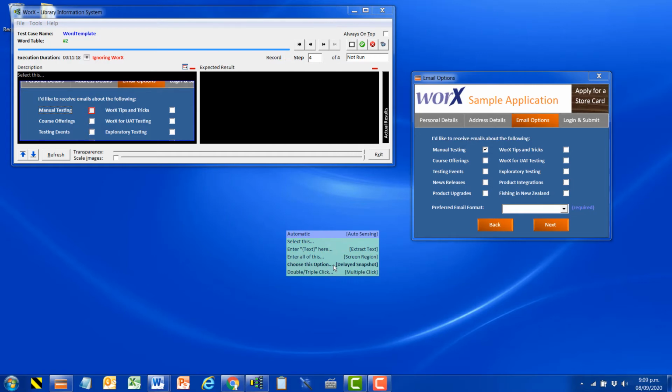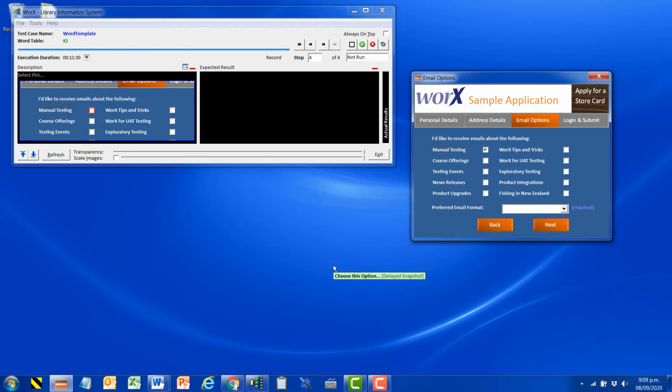And what this does is a short pause after we operate the mouse to give the application time to draw the tick in the box. The pause duration is customizable, but out of the box it's set to 100 milliseconds. When I select this spell and click a different checkbox, you can see that the tick now appears in the snapshot. The other method is to switch back to our automatic super spell. So I'll tap the Control key and reselect our automatic super spell. When the super spell is active, if I perform a click and deliberately delay my mouse up, then WorX will deliberately delay its snapshot.